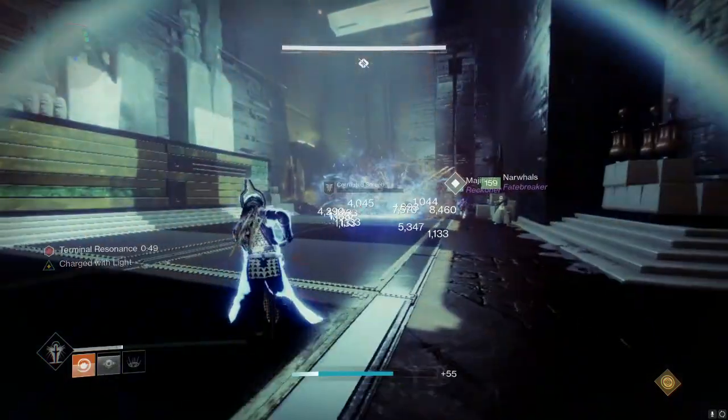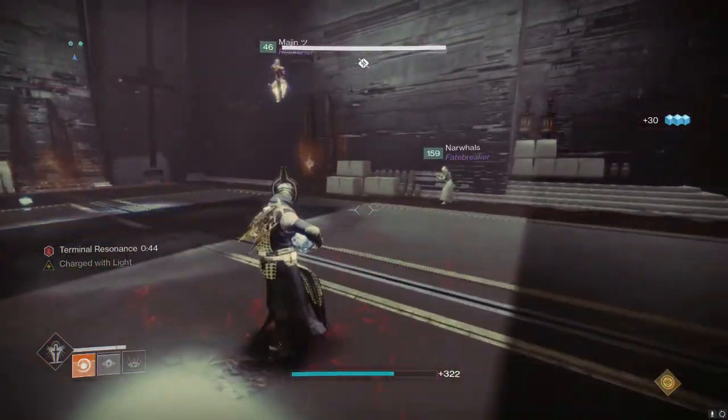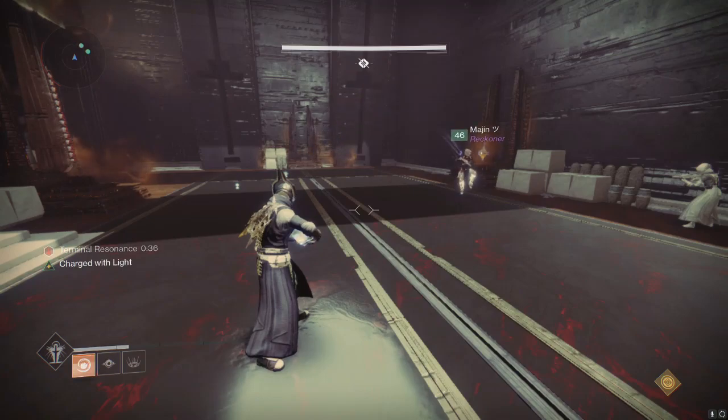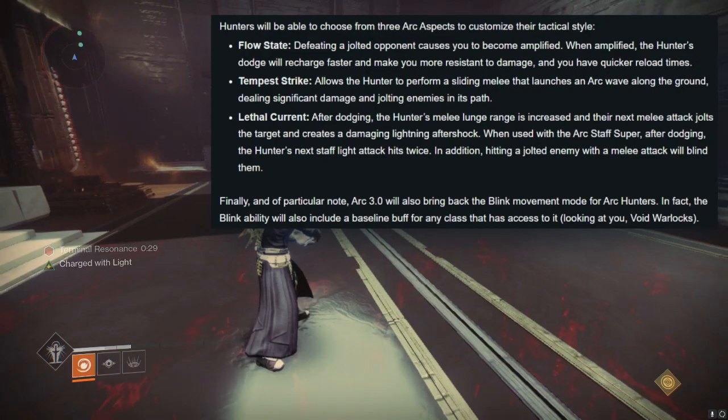All right, let's talk about ARC hunters. The first thing I really want to talk about is the fact that they are going to be adding blink back to the hunter's kit. For everybody that played D1, you already know that the Blade Dancer had blink as well. This means that the warlock will not be the only class in the game to have blink. Also, they are going to give the blink ability a nice little buff when they introduce ARC 3.0, which will be pretty nice for voidlocks.